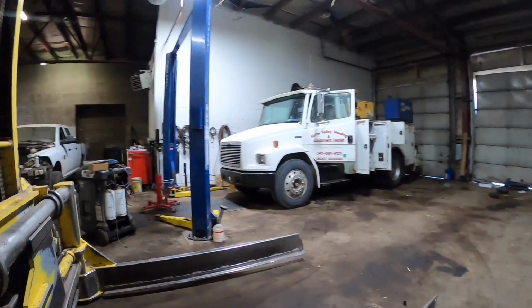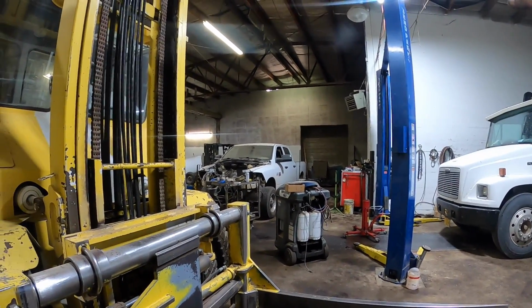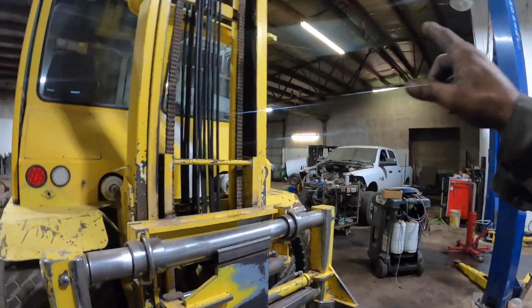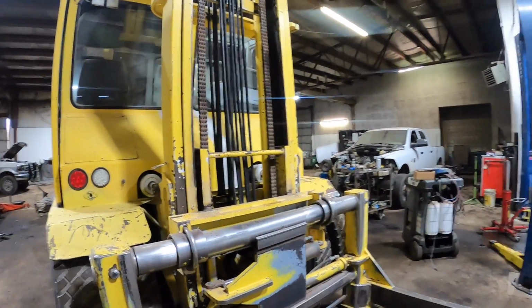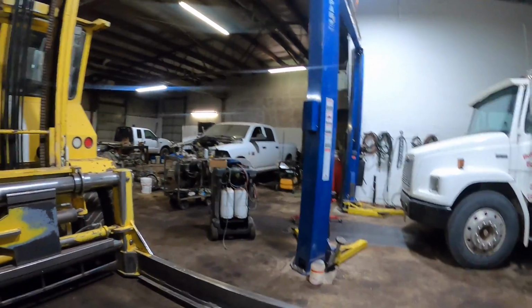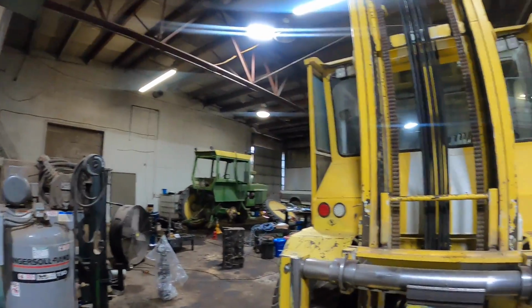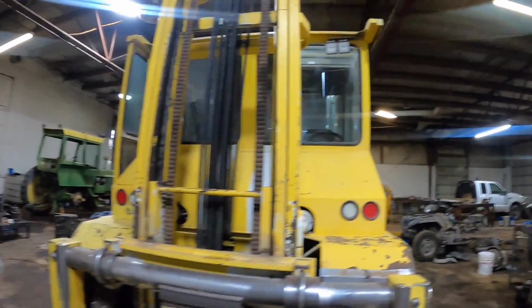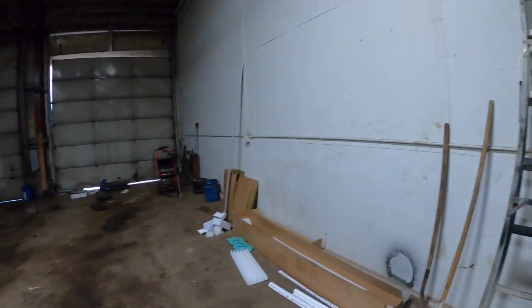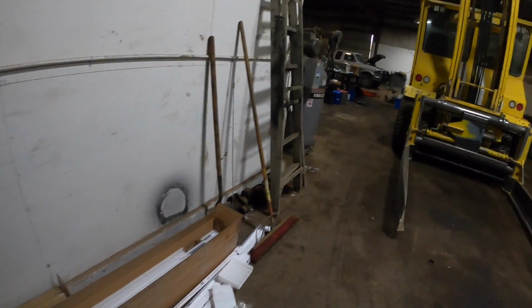enough bulbs. So there's two back there in the corner too. So there's 1, 2, 3, 4, 5, 6, 7, 8. So basically, well, there's more than that. I'm not counting something here. 1, 2, 3, 4, 5, 6, 7, 8. Yeah, that's right. So 8 of those. So that's 16 of these long tubes, like this. You can see these tubes here. So, and then I got enough. I don't know, there's probably 20. No, quantity 16. There's 16 in there. So that'll do the office.